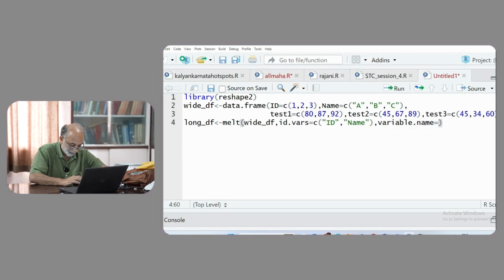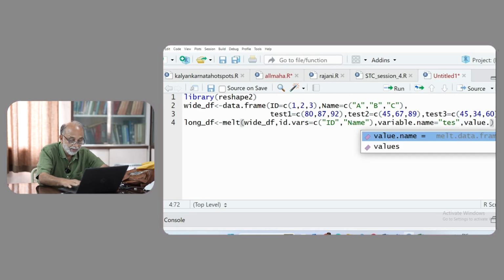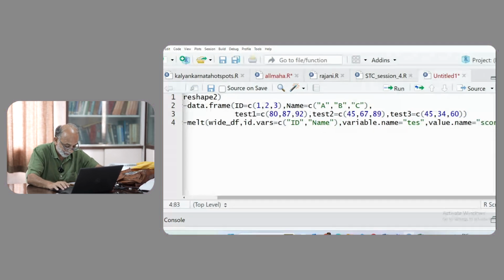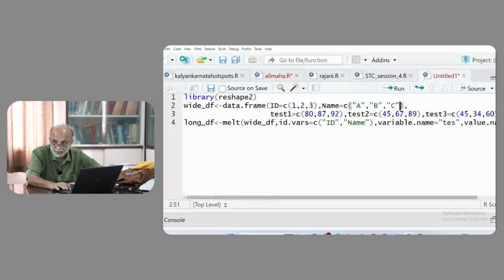And then what I want to do is variable.name is equal to test, and value.name is equal to score. Suppose I write this. Now see what happens.